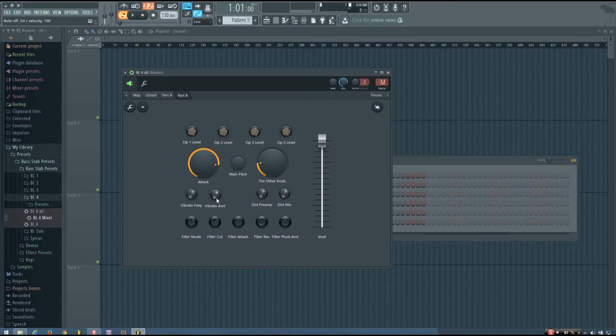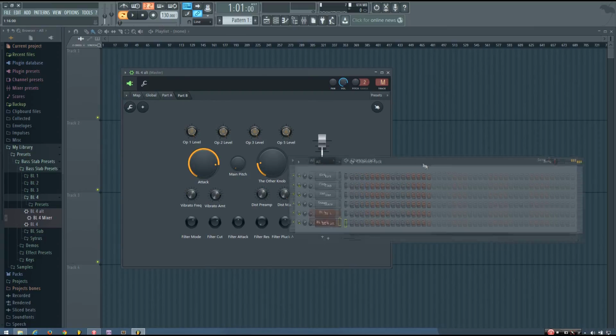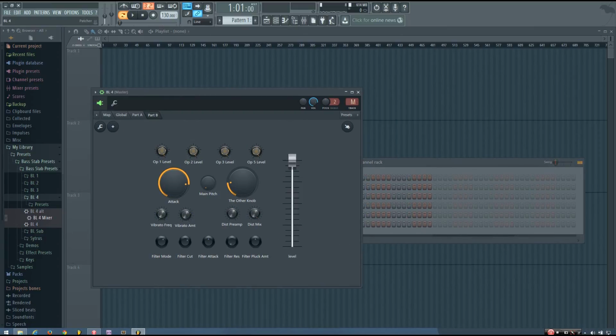And as you play different notes, because the frequency is relative to the note played, it will keep its character as you play the different notes. Whereas this one, the character will change as you play different notes.